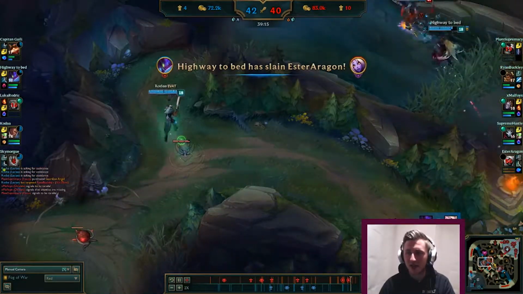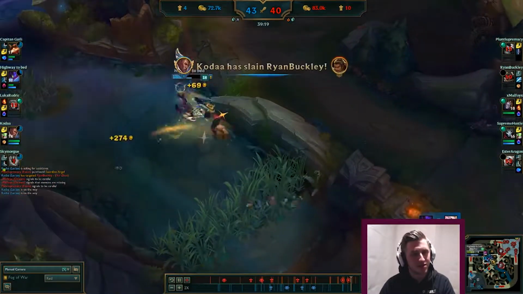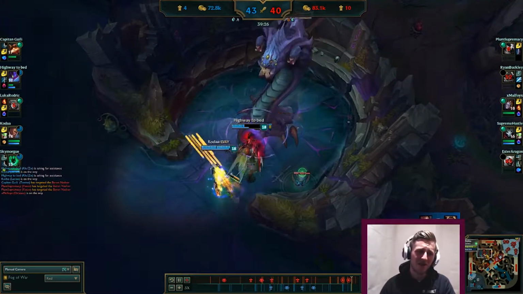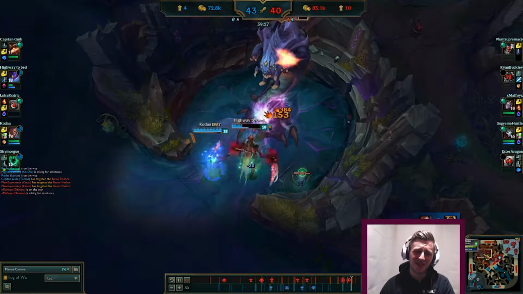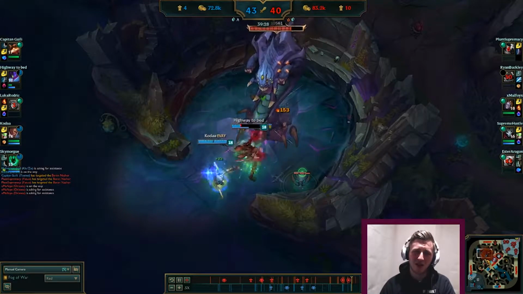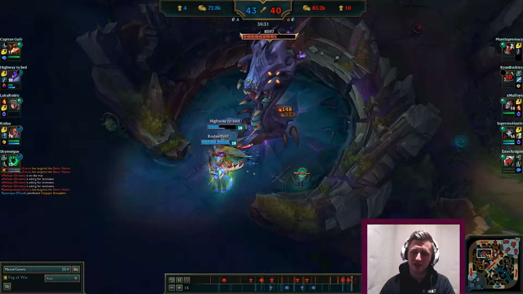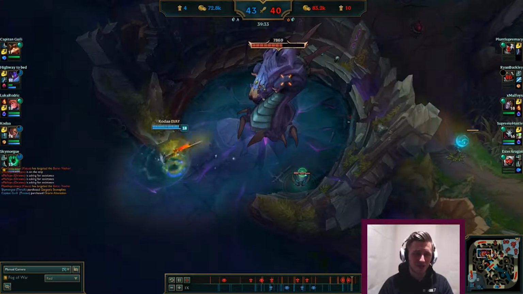I get a little bit scared. I'm going off in chat saying, what are you doing? They don't have a tank with them. And they're trying to do Baron at this HP. This is a big mistake by them.